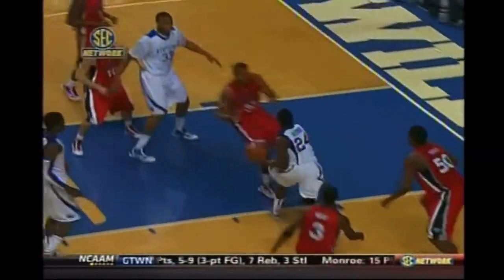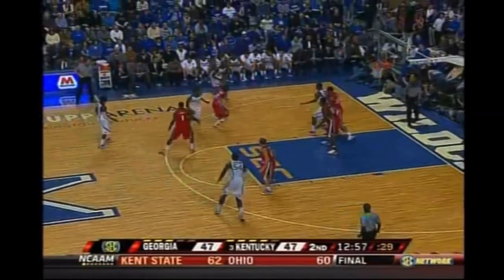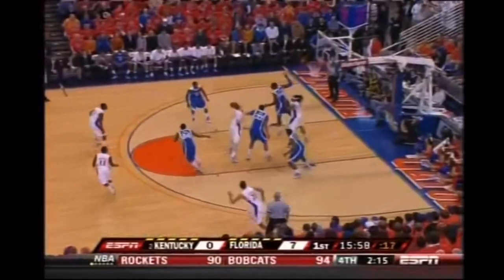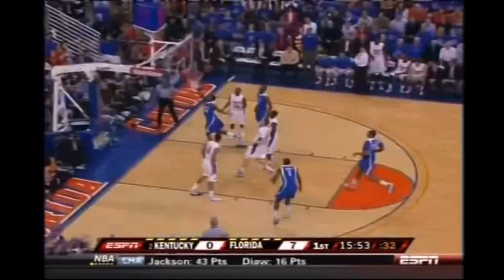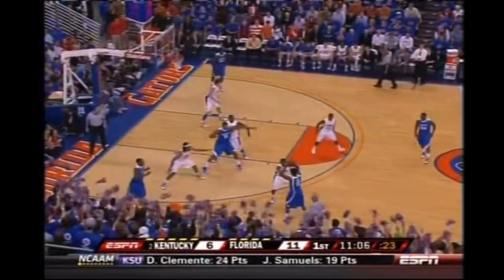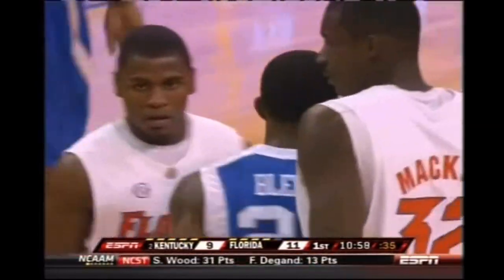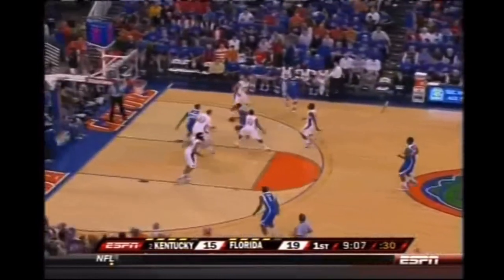Bledsoe getting to the rim so quick, Eric. And again, Georgia again in the zone. Kentucky needs to do a better job of attacking it and knocking down shots. Eric Bledsoe knocks down a shot. His first three-pointer. It was the first three-pointer of his career. That's the run out by Bledsoe. They're really going to try to match up on his own. Not let him get in those gaps. Bledsoe knocks down a three. He can shoot, and he's one street tough kid as well. Out against North Carolina, I was impressed. I'll tell you, the kid Pittman's gotten better.